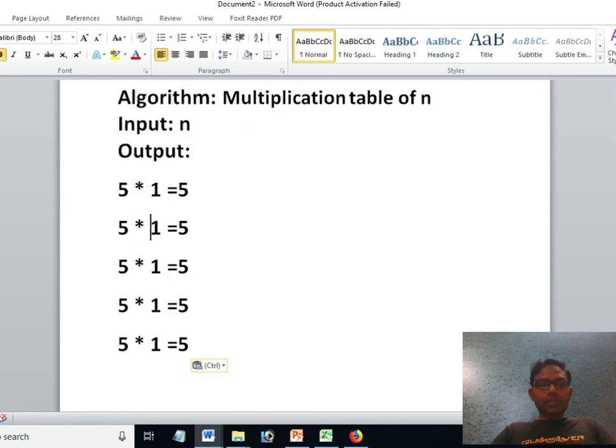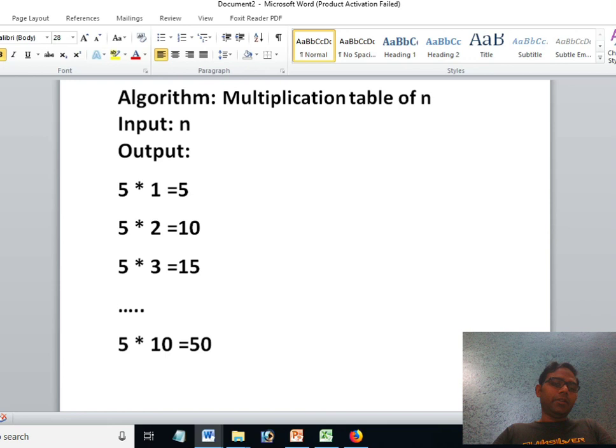This is one example, let us see. 5 into 2 is equal to 10. I hope everyone recollects this one. Then in the 5 table, 5 3s are 15. Then I will be having so on, up to 5 into 10 is equal to 50. So when are we going to stop?